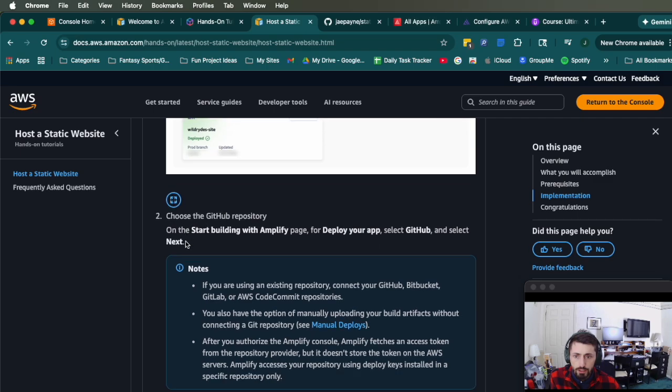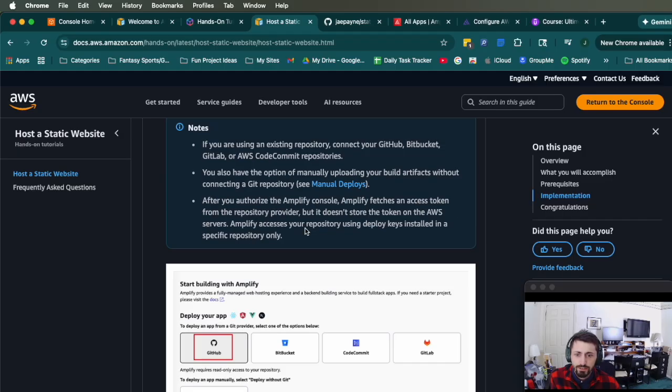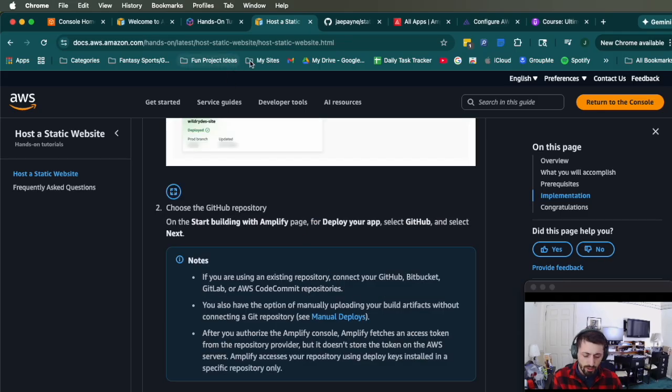Choose the GitHub repository on the Start building with Amplify page. For deploy your app, select GitHub and select next. Alright, cool.